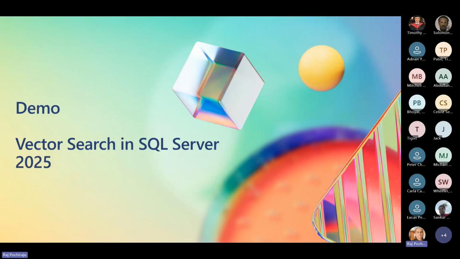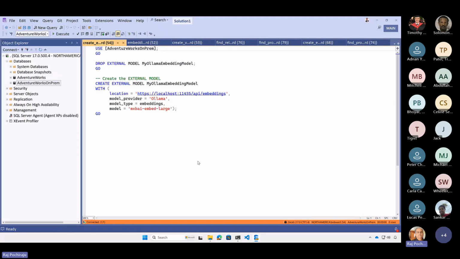Okay, now let me show you a demo. I'm going to play the demo that Bob Ward created. If you have any difficulty hearing the sound, let me know. This demo shows how you define a model to begin with, then generate the embeddings from that model, store them in the SQL Server database, and perform a semantic search based on that. That's the core aspect of this demo. As you see here, we are defining a model within the SQL Server database as an object, pointing to a model which is hosted locally. The provider is Ollama.